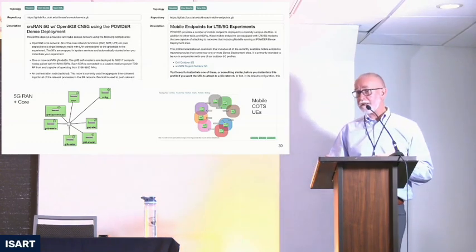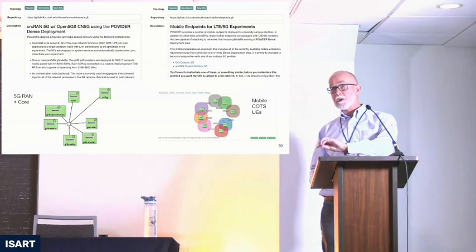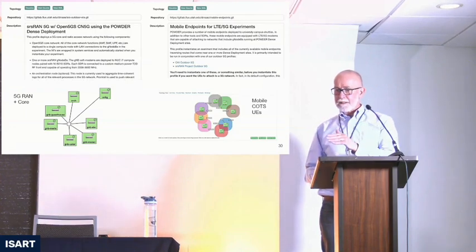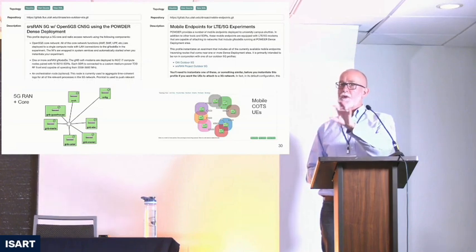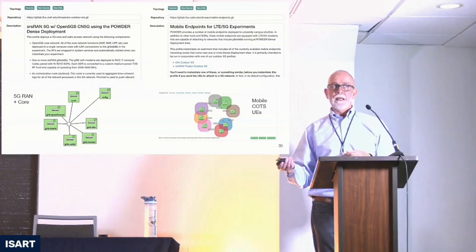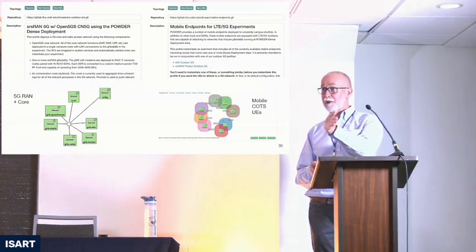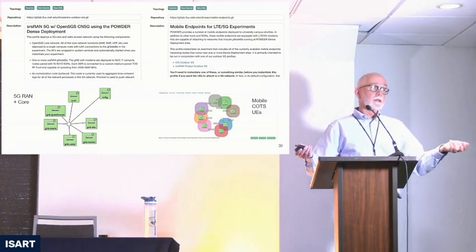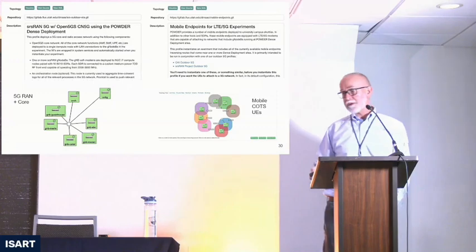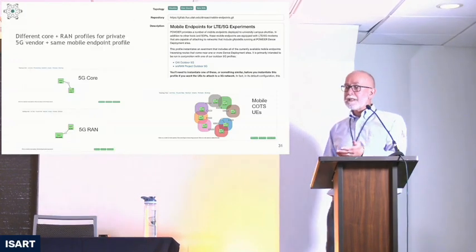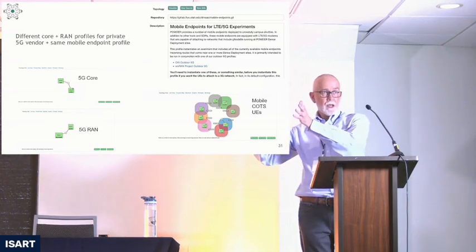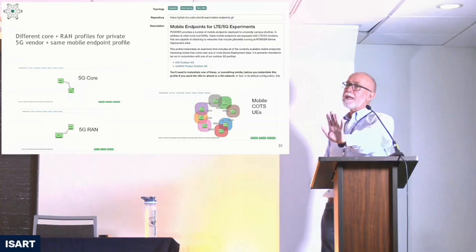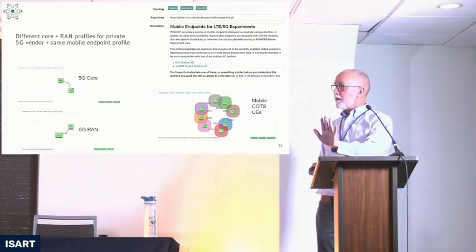On the left-hand side, this is what you would get. This would be the experimental view. Those green nodes are now fully operational. There are the gNodeBs, OpenAirInterface in this case, but could be anything else. There's the core, and there's an orchestrator node that you can use to interact with it. On the right is a similar profile, and I'm not going to go through it again because the flow is exactly the same, but for our mobile endpoints. These are the endpoints on buses. Once you have these two things set up, you're golden. Now you have an end-to-end experiment, COTS UEs with a 5G setup. And just to belabor the point, on the right-hand side we can use the same endpoint profile for the buses, but now let's swap out the open source stuff and swap in profiles that we created for our private 5G vendors.